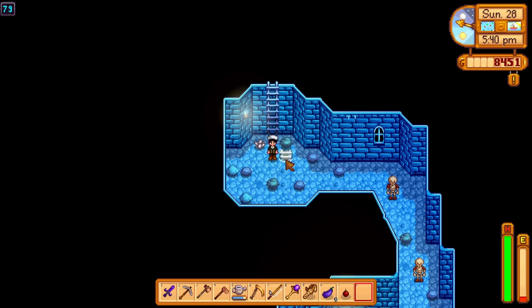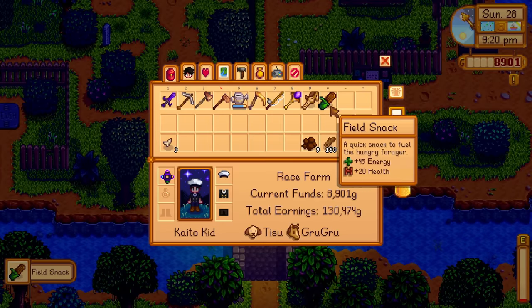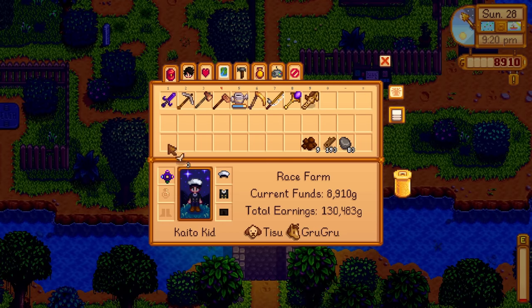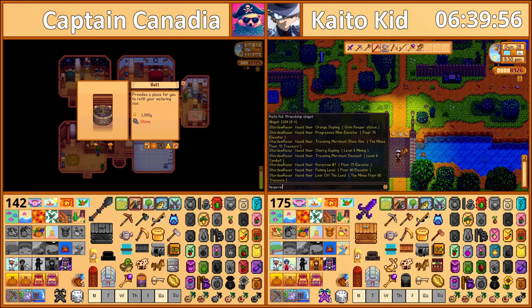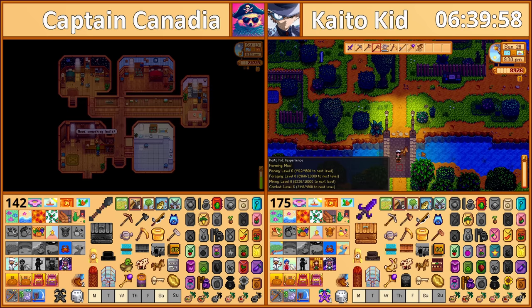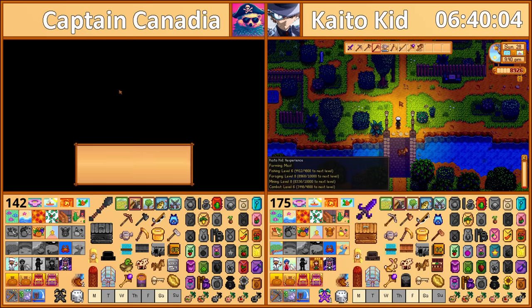Kaido made it down to floor 80 in the mines to retrieve that fishing level he hinted. Fun fact, I bought a Paria trap. Like a dumbass. You bought taxes? No, another trap. Oh, a different trap. From the traveling cart. I just clicked too quickly and I bought myself a big trap. I was really stupid. Okay, that's something I would probably end up doing.